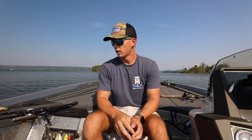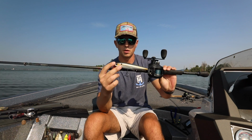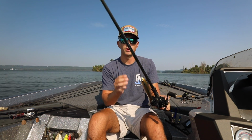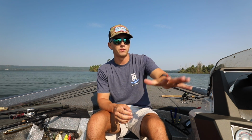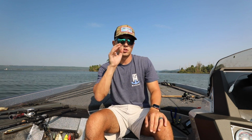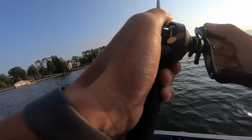All right, so right here, obviously, as you can tell, I'm throwing this Mag Dog 150. It's a big topwater, a walking bait by Sixth Sense. It's early in the morning, obviously, and I'm seeing some fish bust out on this flat. So I'm using that topwater, making long casts with it, really accurate casts because the bait's heavy. With a heavy bait and a good weight transfer, you can really fire it exactly where you want it to go.